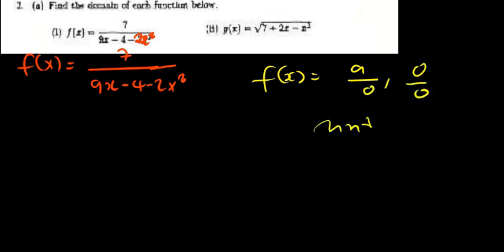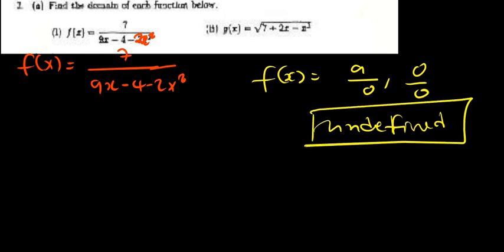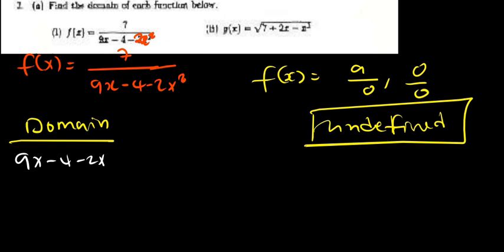Now, how do we find the domain of a rational function? To get the domain, you can never have a situation of f of x equal to a number over 0 or 0 over 0. This is undefined. To make the function defined, we should take note that the denominator should not be equal to 0. So to find the domain of any rational function, get the denominator the way it is and set it not equal to 0.